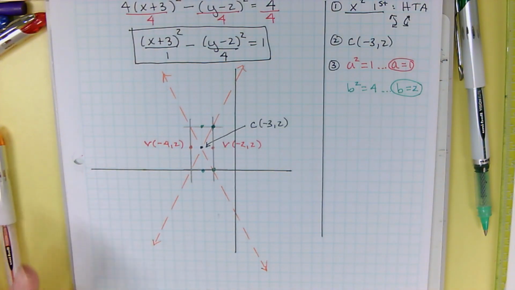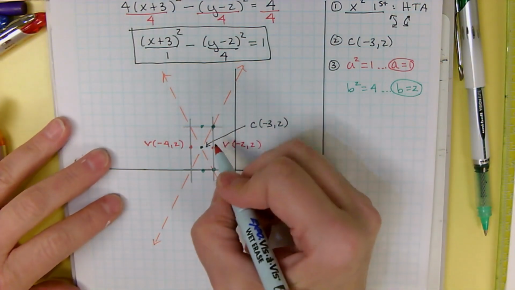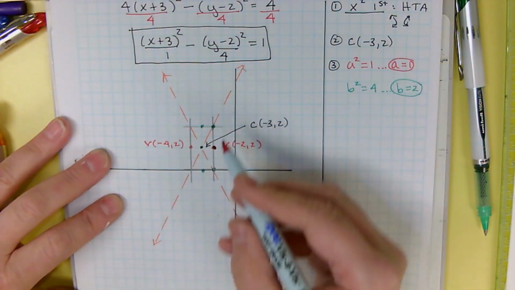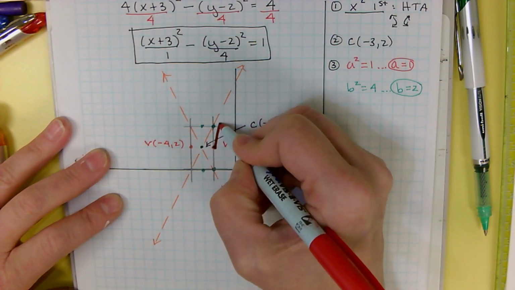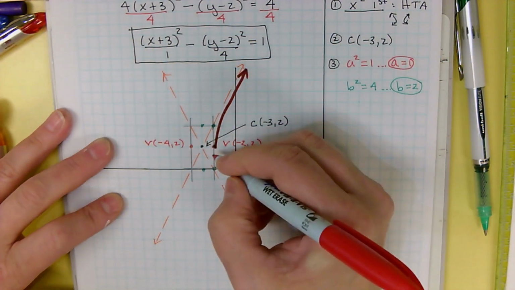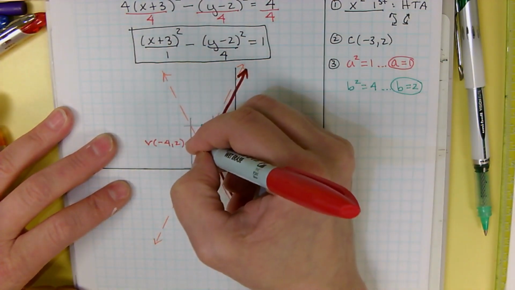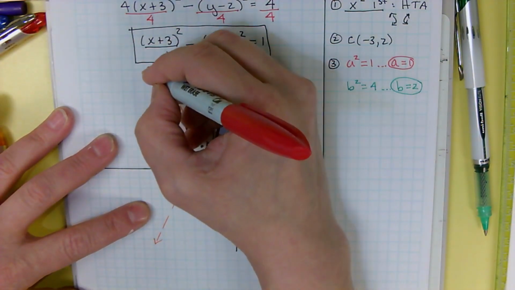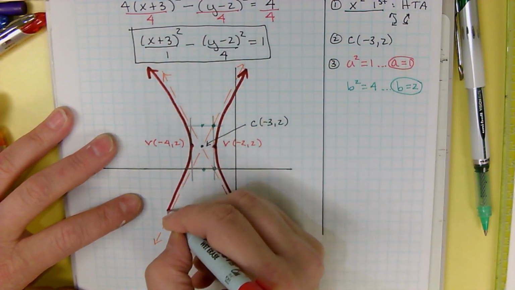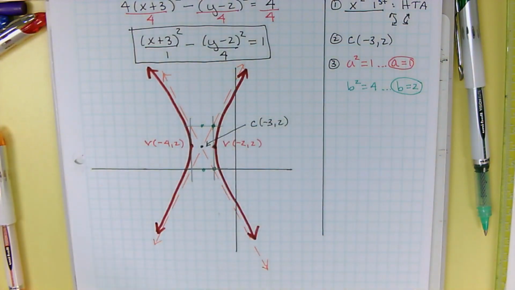Once you have your guide box and you have your asymptotes, now you can draw your bells. Remember, they're from the vertices, left and right, so kind of flat, skim the corner, get really straight. Again, your bells do not encroach upon the box. They are outside the box, touching only at the vertices.